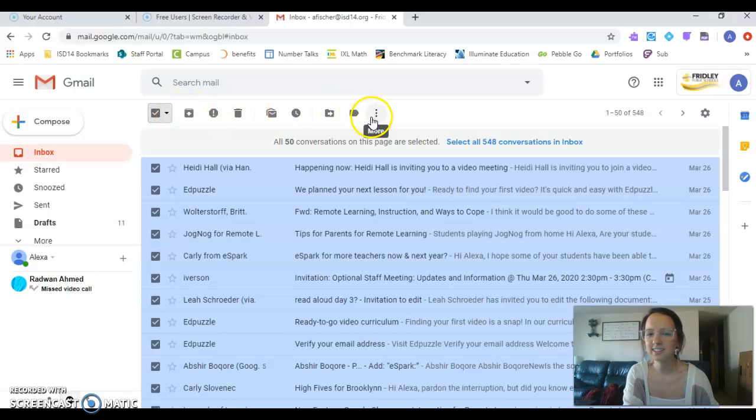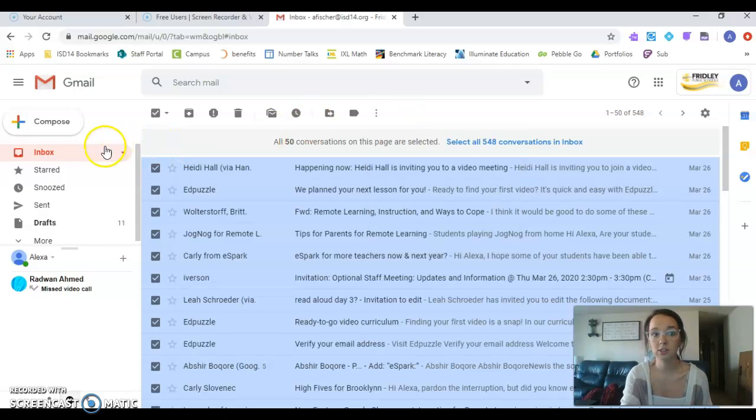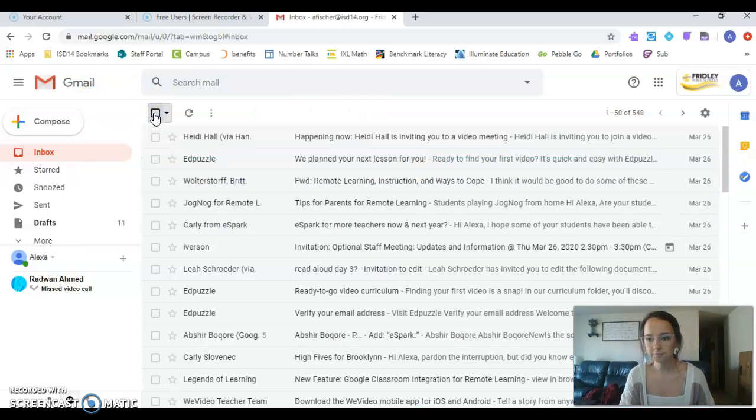And then apparently these are called jelly beans. I don't know, but if you click the jelly beans or the three dots, it says mark as, well, mine says unread, but yours should say read. If it says mark as read and you click it, then all of those that are bold and unread will go away and look like mine. So now I have 0. Okay? Then you can just click to unclick it.